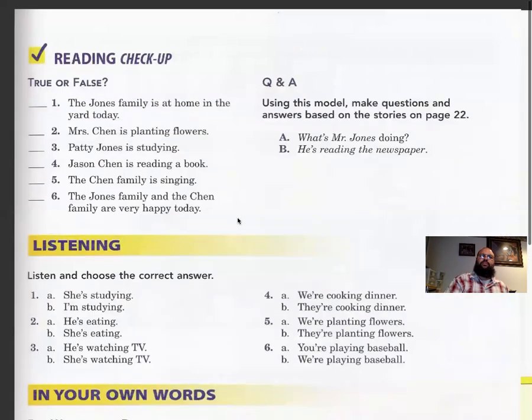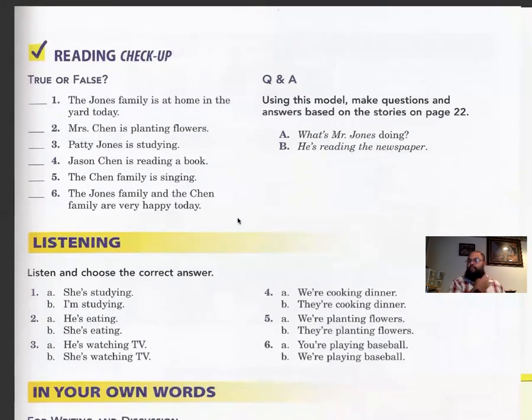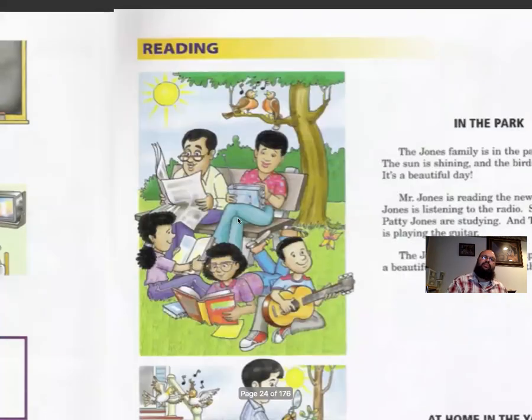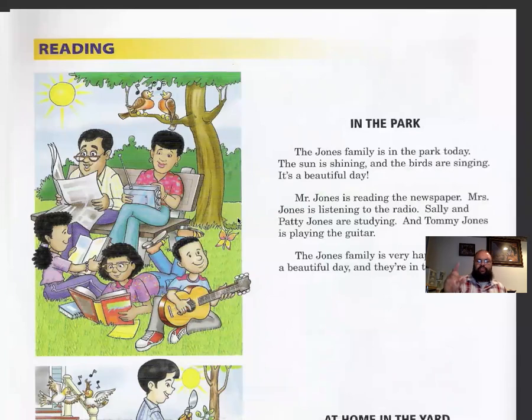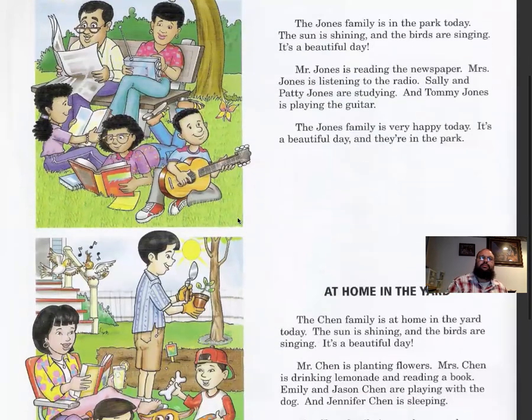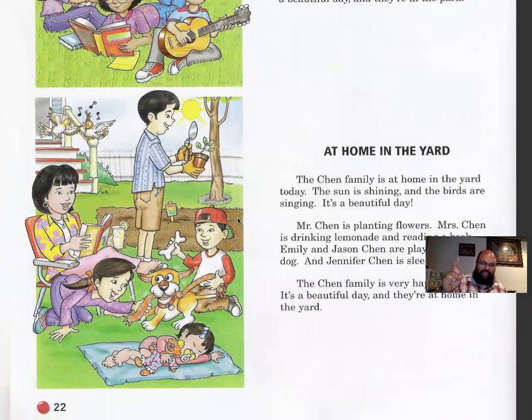Excellent. Well done. Now, I want to remind you, please make sure that you practice. You know what? Let me go back. I didn't tell you. Take a picture. Click, click. Take a picture. Click, click. So you can practice reading. Read it out loud to yourself. The Jones family is in the, and try to do it without stopping. No stopping. Don't say the Chen family is, no. Try to be steady.